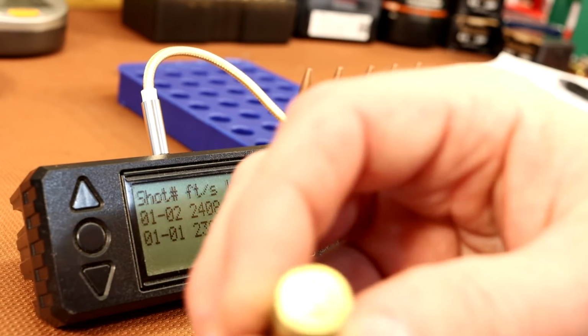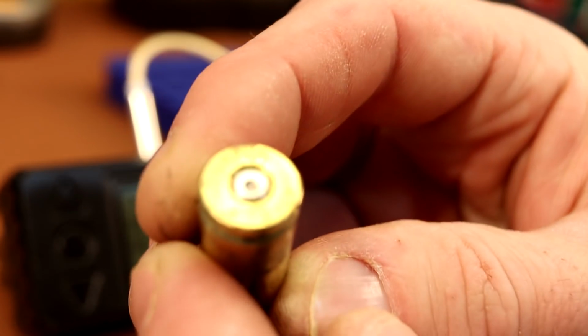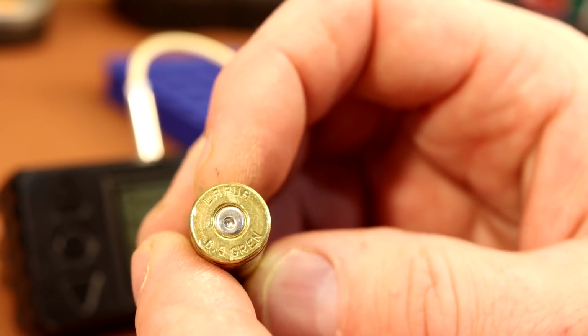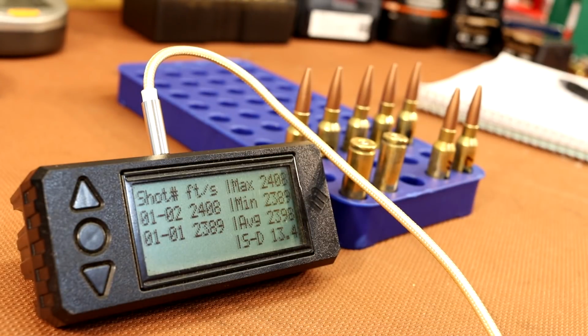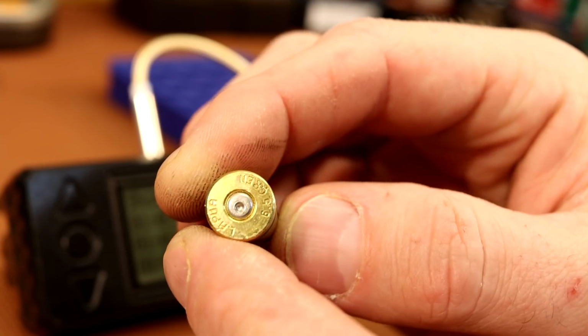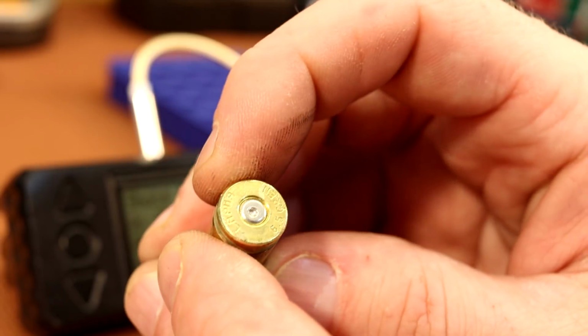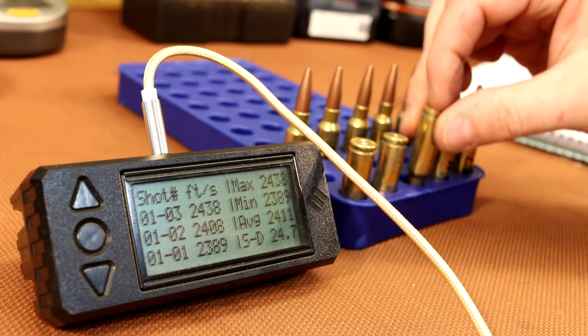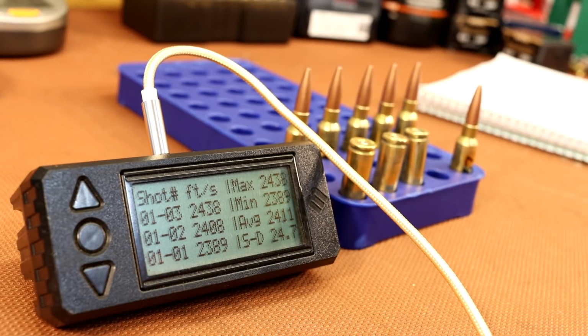All right, 2408, and this time right at the P in Lapua, we do have a bit of an ejector mark. All right, let's go ahead to 27.1. 2438, and another ejector smear. Yep, getting a little bit more pronounced. No, it's not raising up any burrs or anything like that yet. So let's go ahead and shoot the next one.